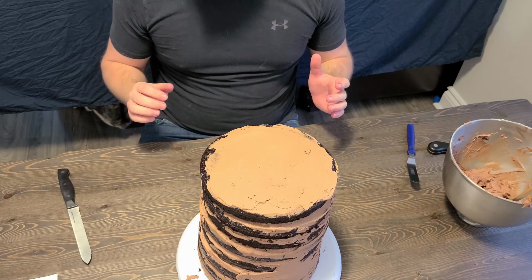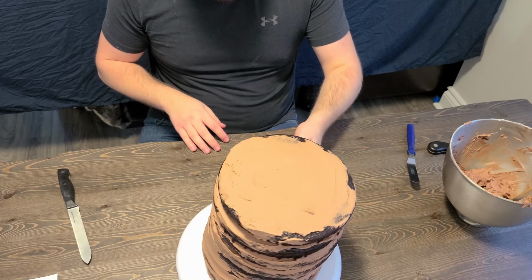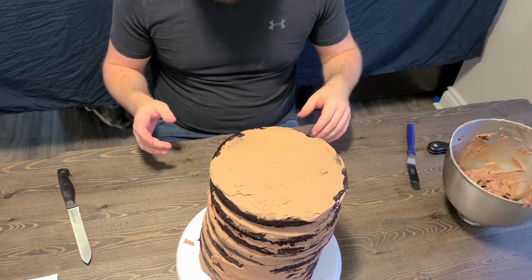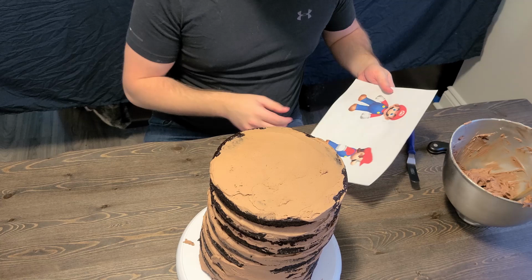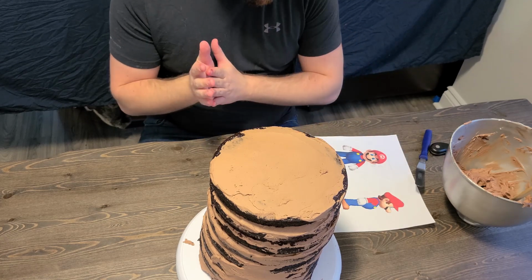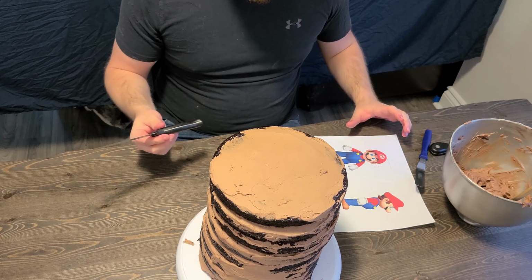This is a new day. I need to just think about how I'm going to tackle this, because as you can see it's leaning a little bit for some reason. Maybe I didn't stack it properly. Lesson learned. And I've never really trimmed a cake that high, or a cake before, and to actually make Mario somewhat decent, I don't know where to start exactly, so I'm just going to do my best.